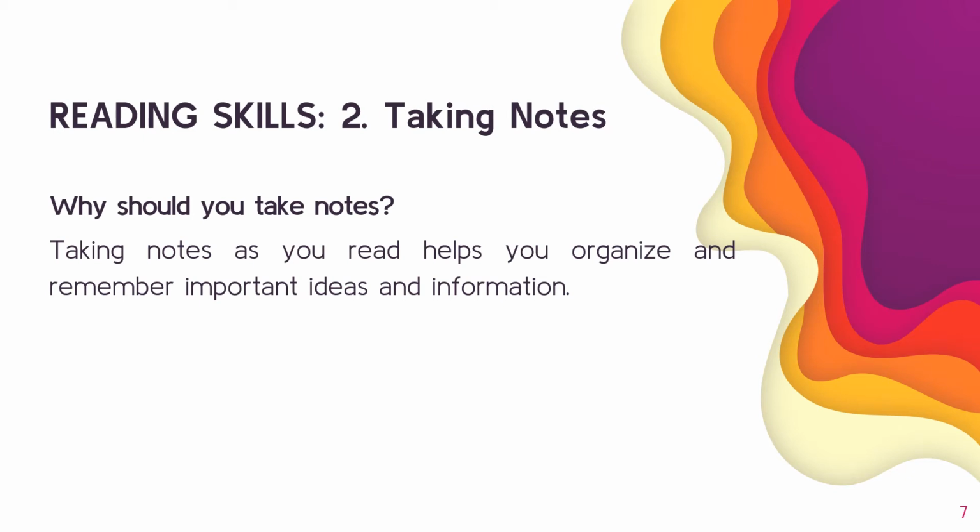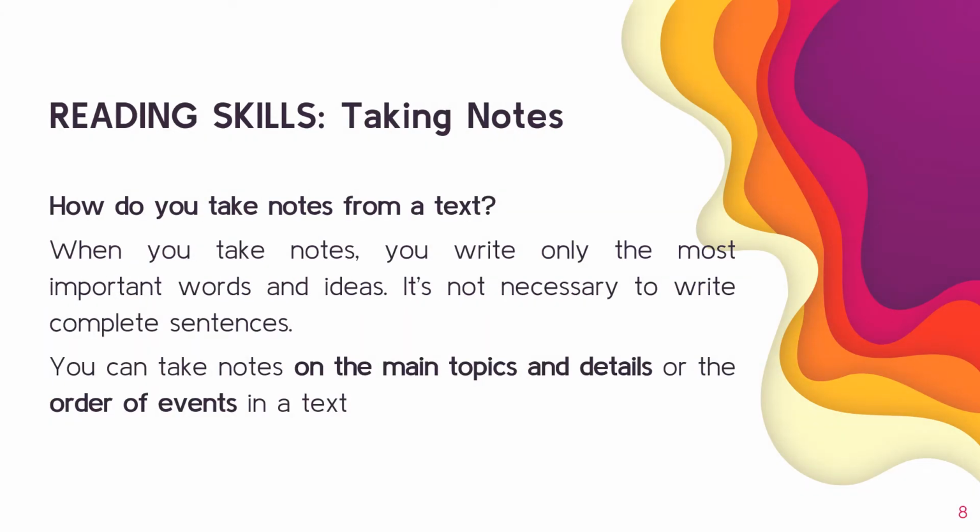So the second skill of reading is taking notes. Why should you take notes? Taking notes as you read helps you organize and remember important ideas and information. So how do you take notes from a text? When you take notes, you write only the most important words and ideas, like the main topics and details, or if you are reading a story, the order of events. But you don't need to rewrite the complete sentences.